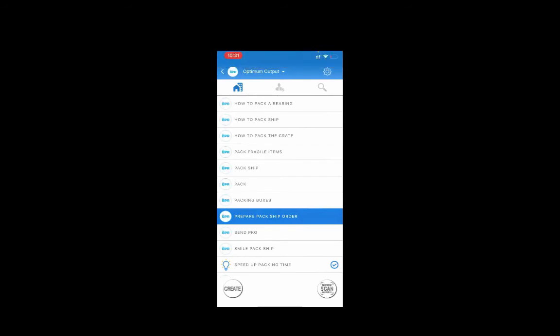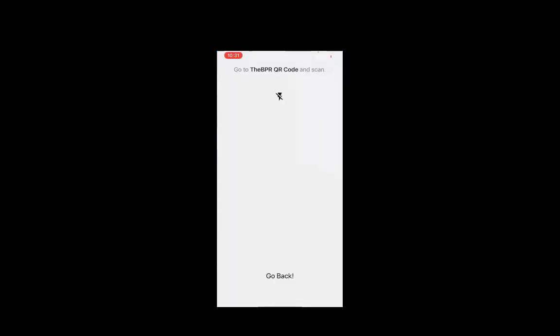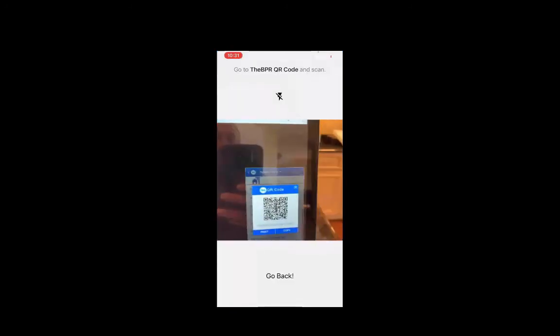So the scan button allows you, this is the area of your instance of the BPR that is your gateway into your QR codes that are encrypted for your facility. So if I go to scan, I'm going to pull that QR code scan in the desktop app as well. So you can see my mobile phone and you can see my desktop app at the same time. I'm going to press scan on my mobile phone. And now I'm going to come over here. You can see me holding my phone, and I'm going to scan that QR code. And that's going to bring up that same procedure.